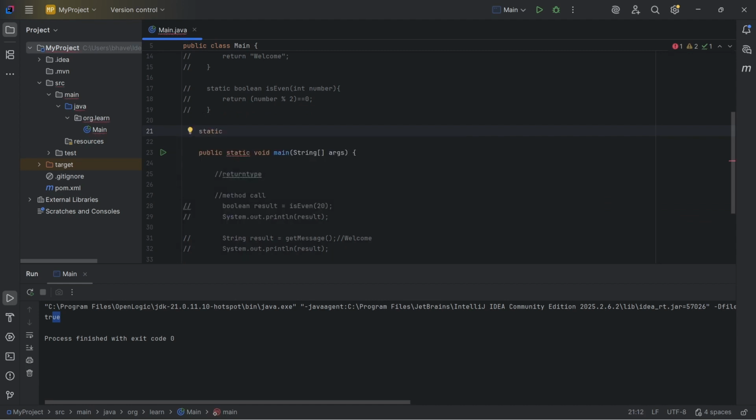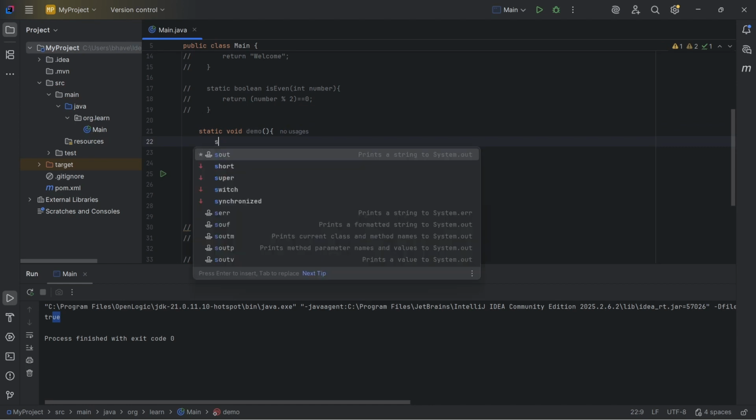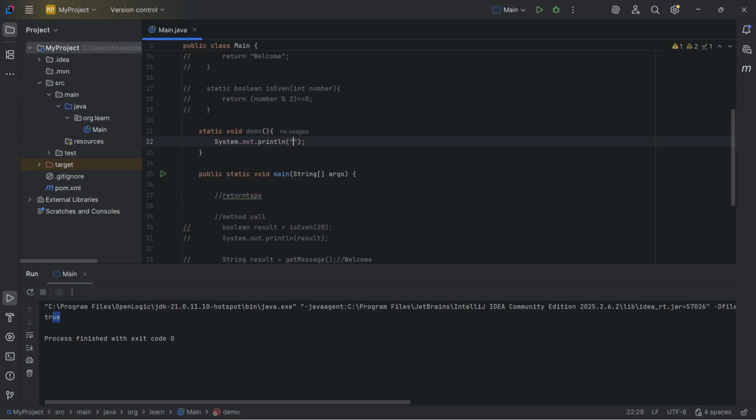What will the return type be if I don't want to return anything? Then we use the return type void. Let's say the method name is demo, I am not taking any parameters, and I don't want to return anything. I will just simply print hello.